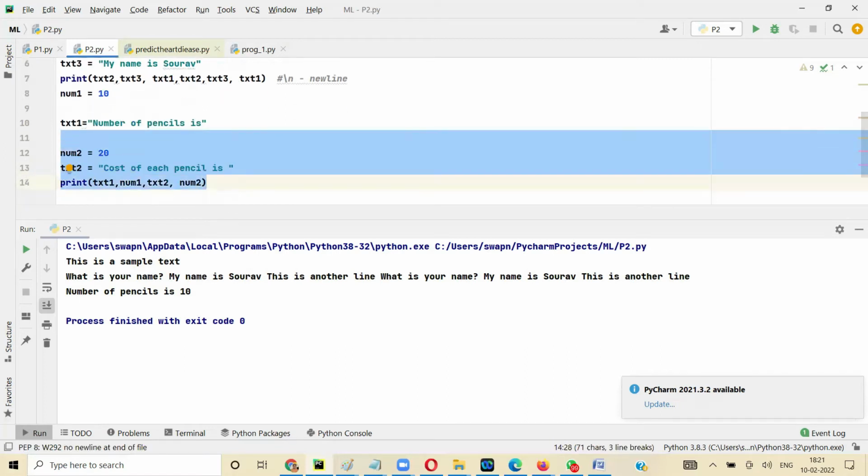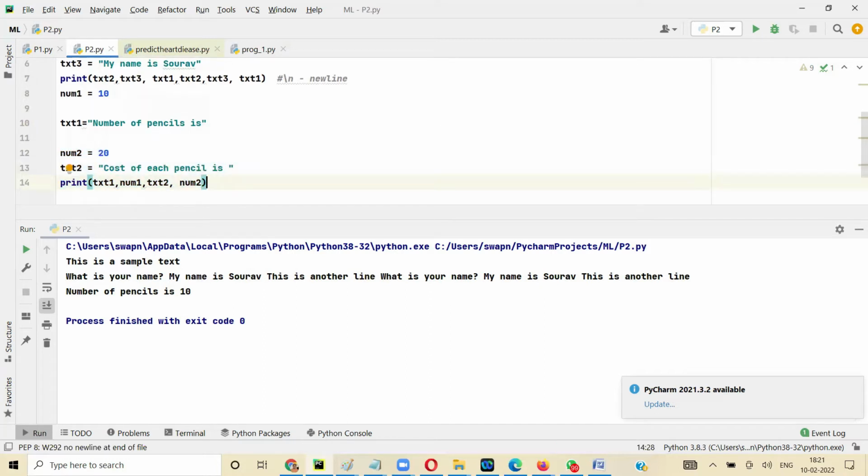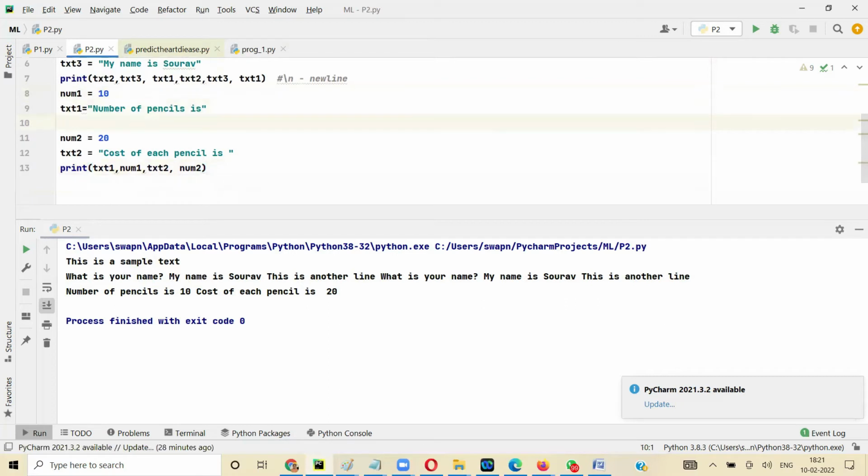Whenever I say print, it will print number of pencils is, until I give a new value to text1. Now, text1 is number of pencils is 10, cost of each pencil is 20. Any question till now? Okay.